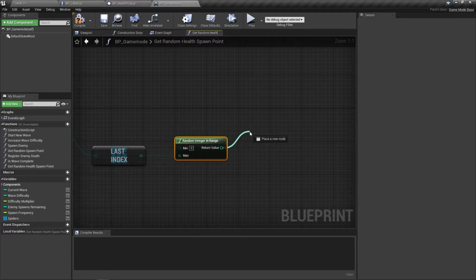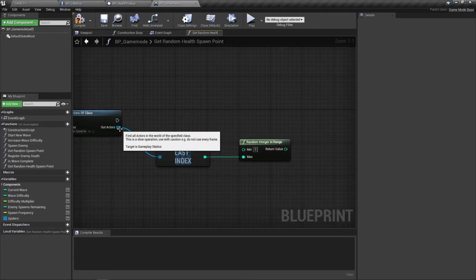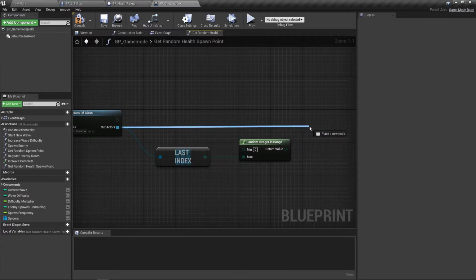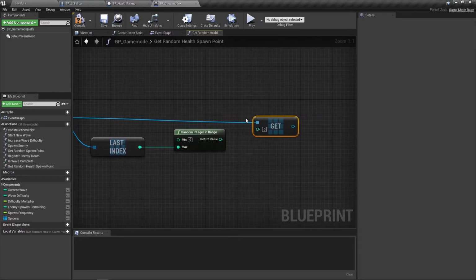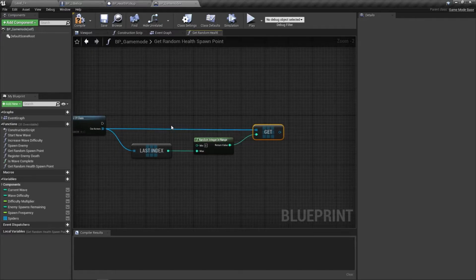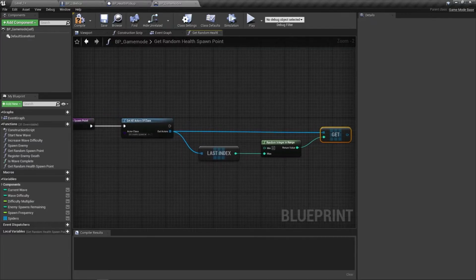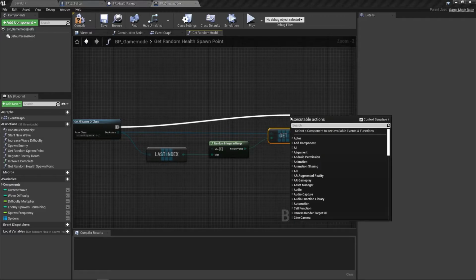And now we're going to pull out from here and type in get. And that might not be a place to get it from. No, it's not going to work from there. Let's pull out from our array because this needs to go in there as well. So we're going to type in get right here, and we want to get a copy. Plug that in there. And now from here, I'm going to pull out from there, and we want a return node.